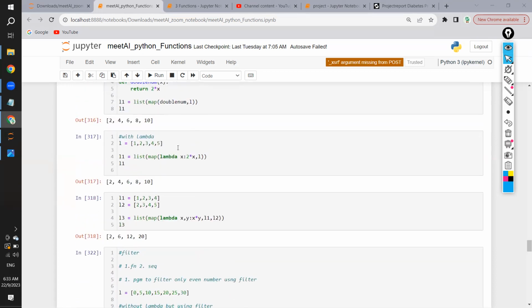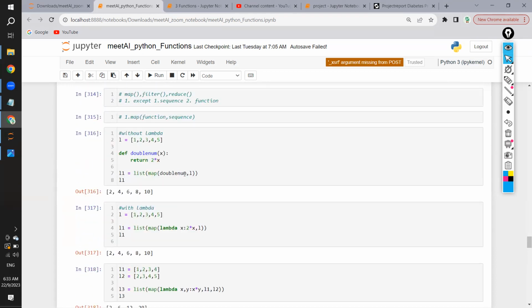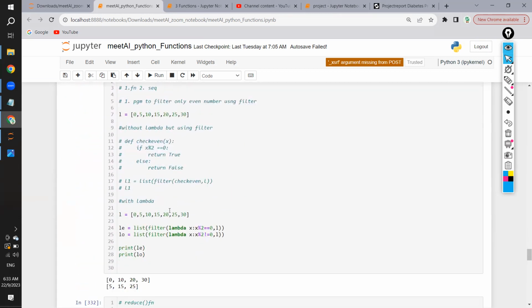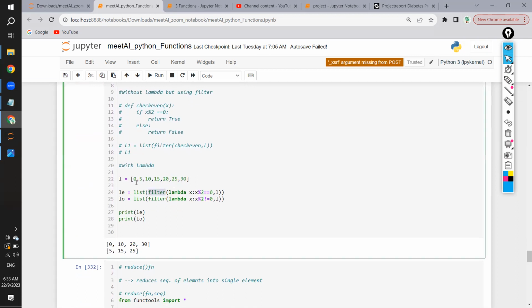Yeah, so just to revise, what will happen in the map? Map will try to map the given sequence into new numbers. That means it will operate and come up with a new sequence. Okay, and coming to filter, from the given sequence, it will filter down all the elements which match some given condition. So one filter output could be this, another filtered output could be this, like that. It will just filter down from the given sequence itself.